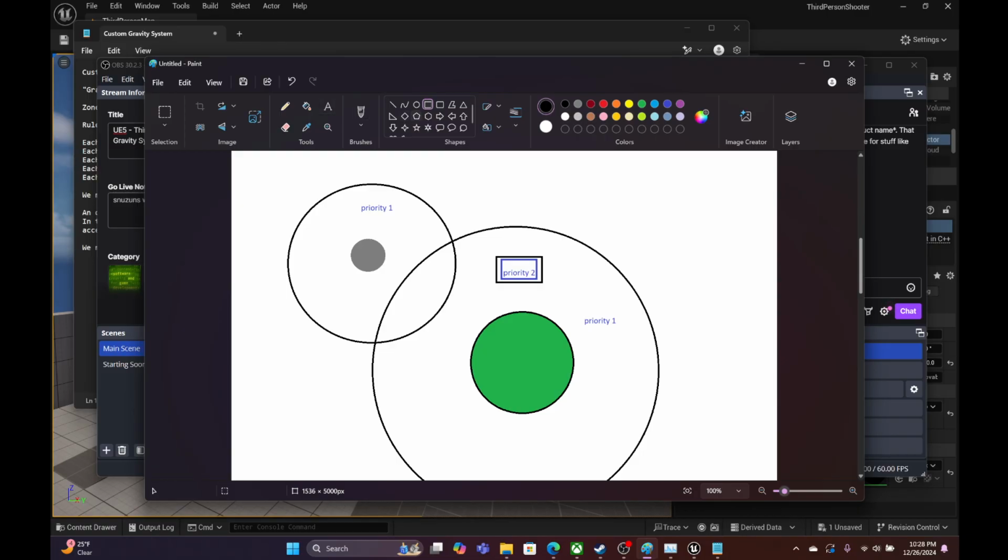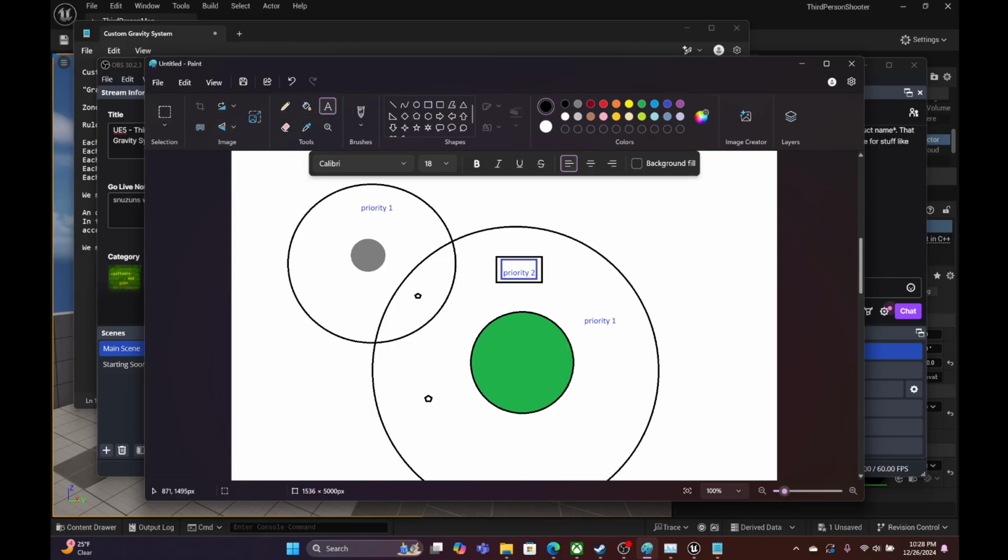We're going to illustrate a couple of scenarios. Player ship. Player one. Player two.